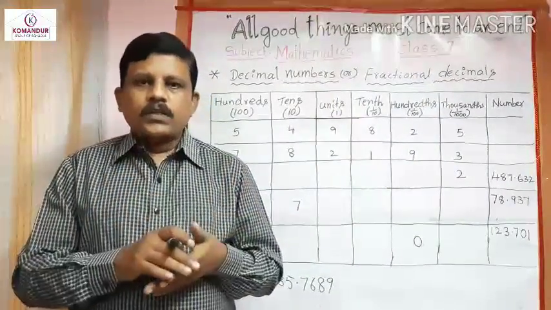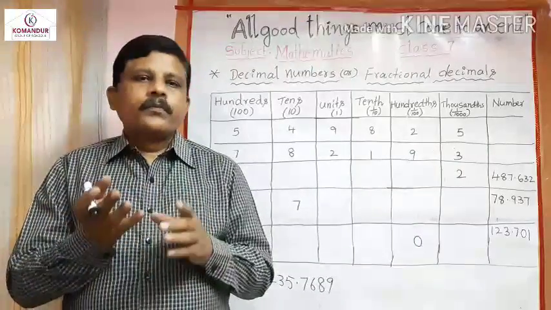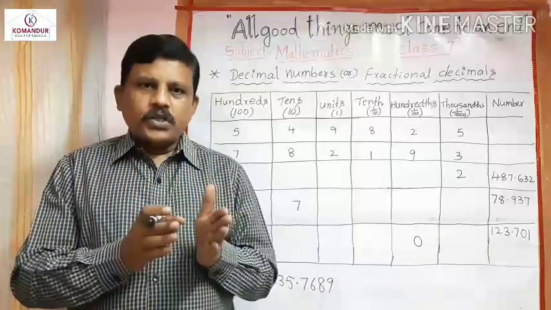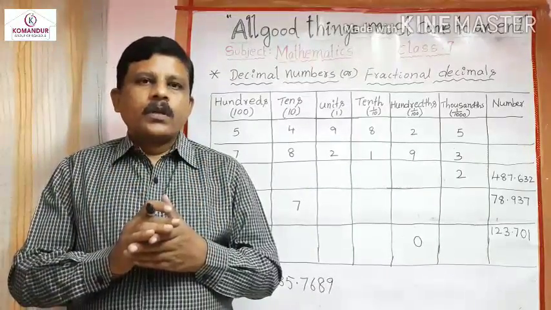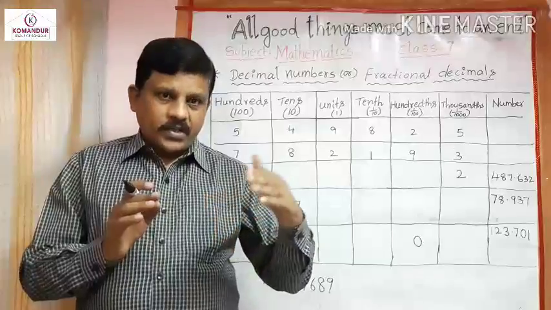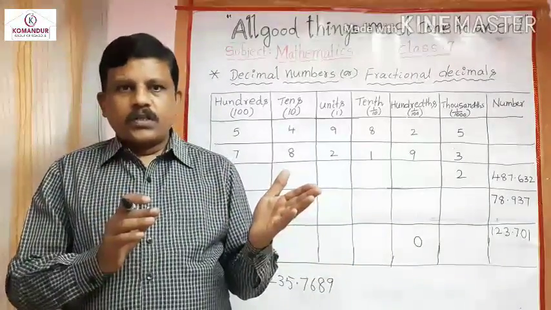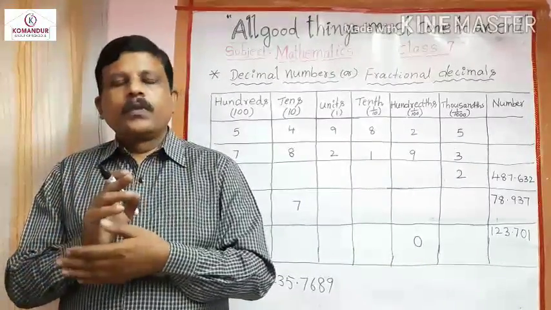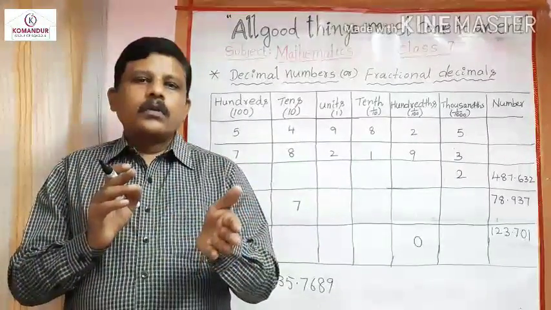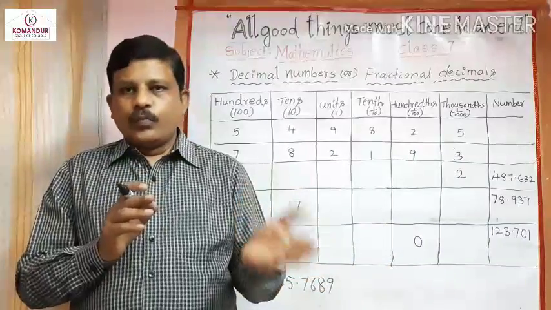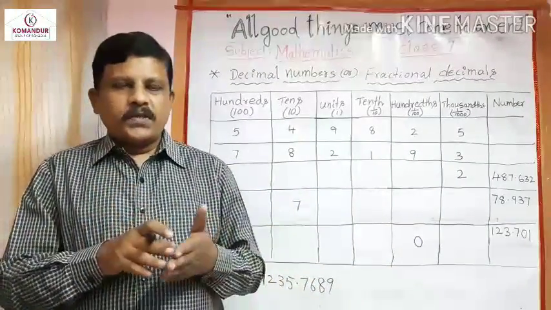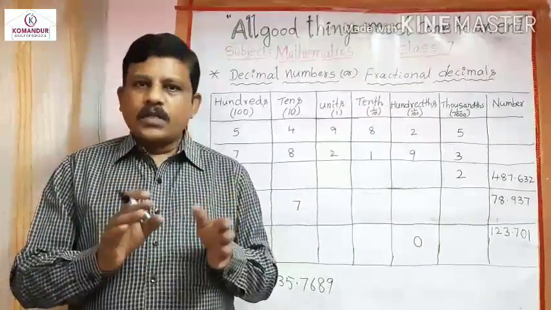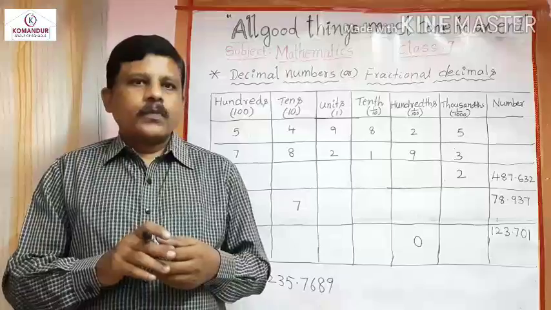So in these decimals we will discuss how to add and how to subtract, and multiplication and divisions are given, and conversions also: centimeters to meters, meters to kilometers, kilometers to meters, meters to centimeters, rupees to paise, paise to rupees, and comparison, which is greater, which is smaller. Again, place values are given in this topic.